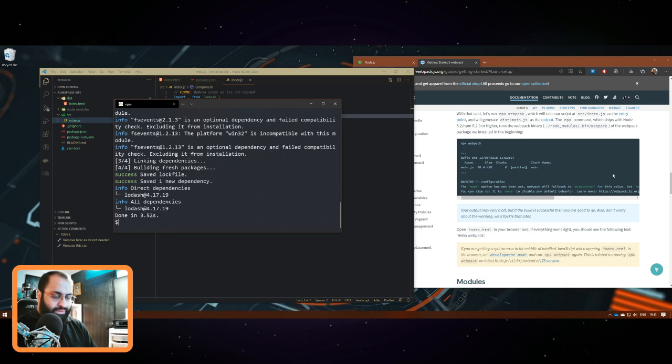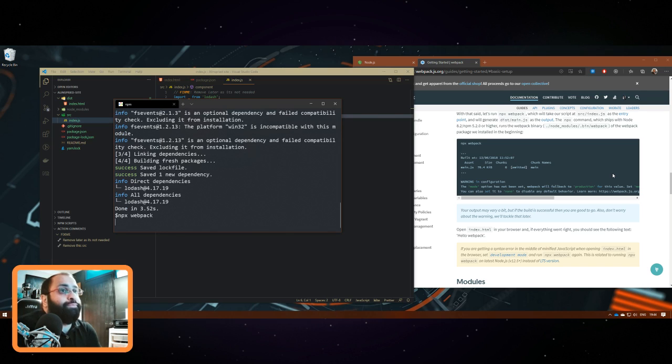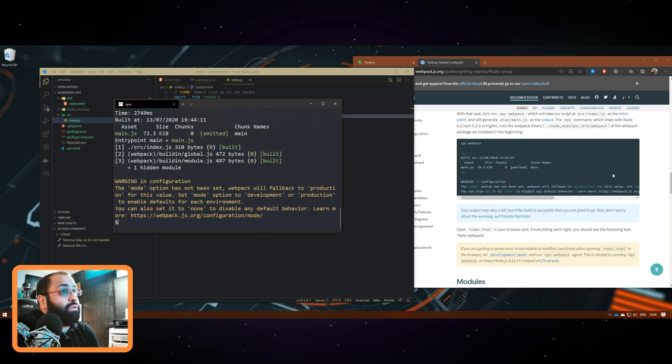I don't think this is going to work. Will it create a main file? Yeah, it did. That's weird.